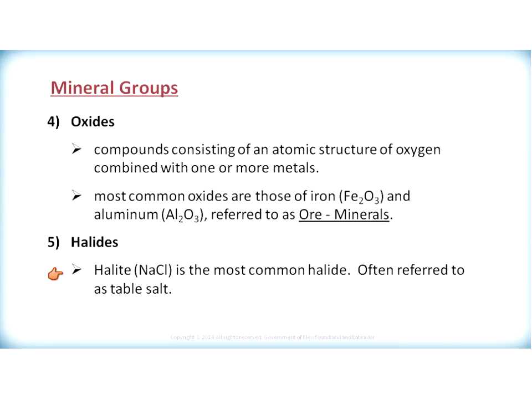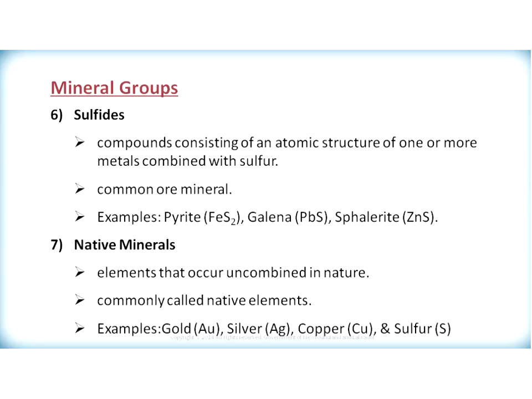Another mineral group found within Earth's crust are the halides. Halite is the most common halide, and halides are made up of one of your halogen elements combining with a metal. The 3 most common halogens would be fluorine, chlorine, and bromine. So you have fluorine, chlorine, and bromine combining with a metal. They form your mineral group called halides.